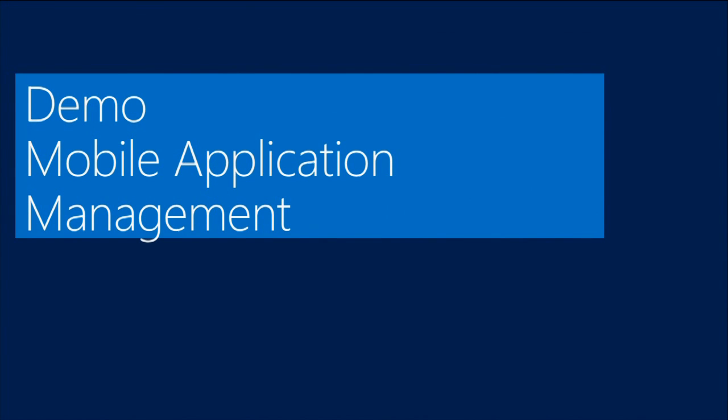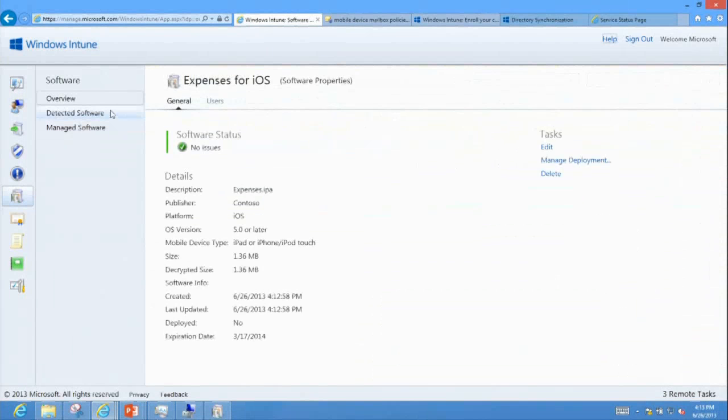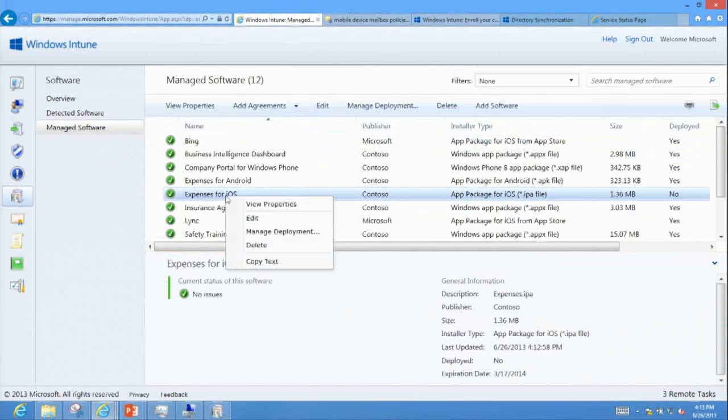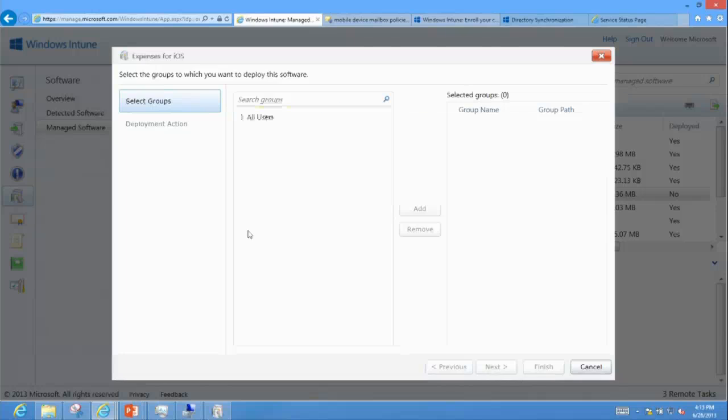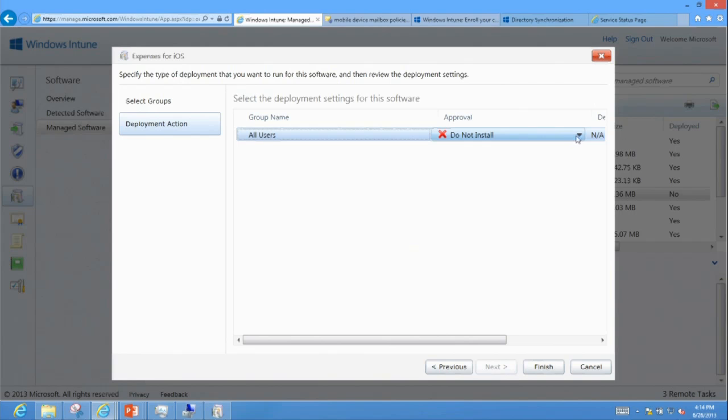So how long does it take for the app to show up, Dilip? That's the power of the cloud service. So we should have it right away if everything was working. Okay. Oh, sorry. I just added the app. I didn't deploy it to Nilesh. So let me go back and deploy it to Nilesh so we can prove that this is a working demo, not a fake one. So let me first refresh the apps so I can see the expense app. Okay.